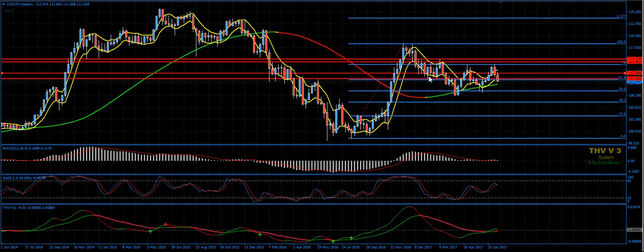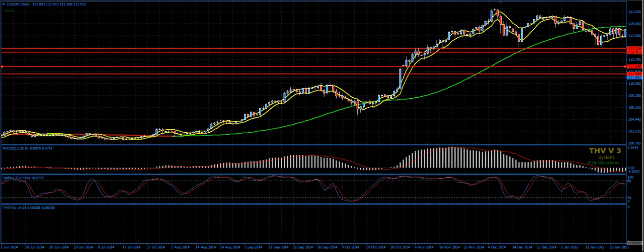Again, push down, small pullback, second wave down, strong pullback to the upside. We have a lot of buyers stepping in here. Sellers are drying up down here. We were not able to create a new swing low, so we came back up here again. So to me, this looks very strong, but the caveat here, we are seeing a bit stronger pullback than what I had expected on this.